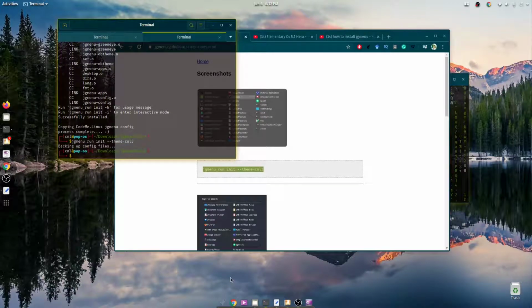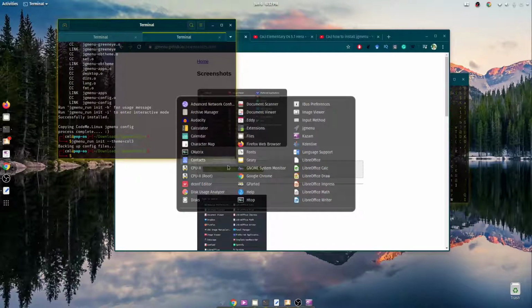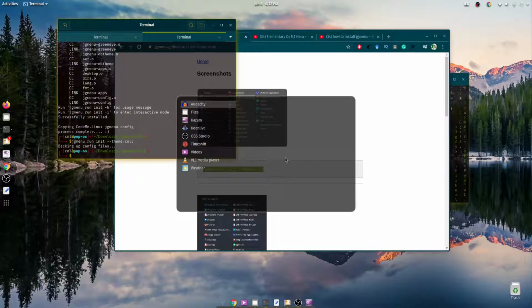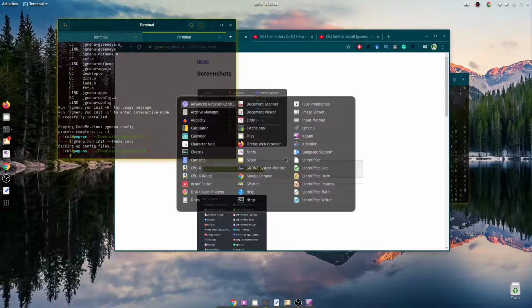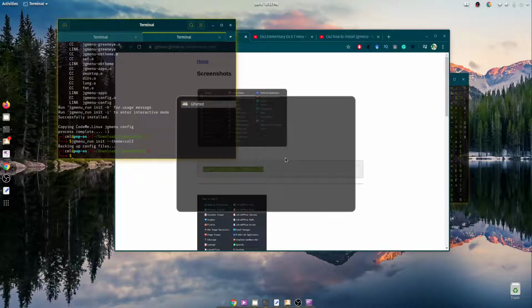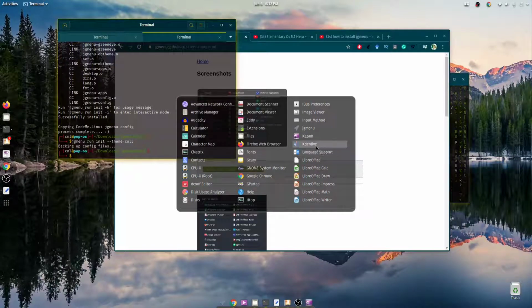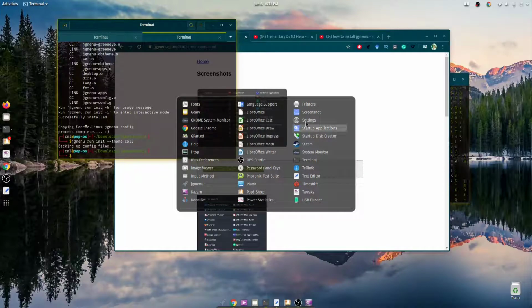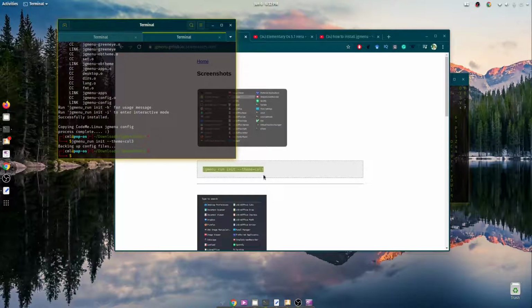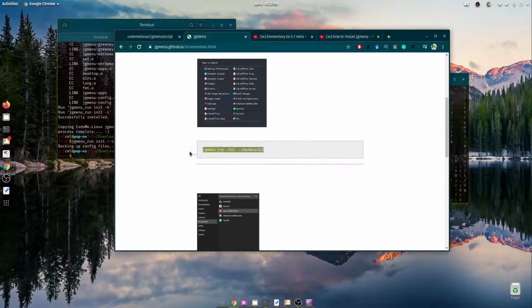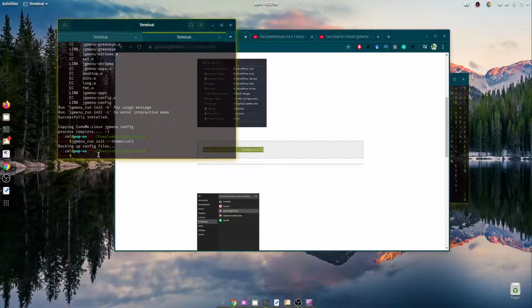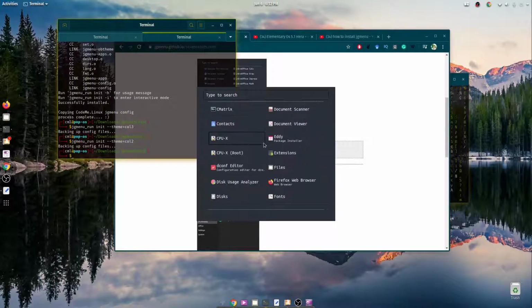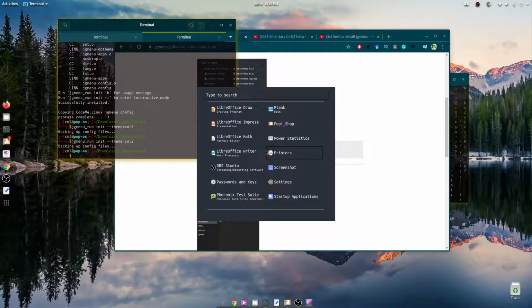Okay. And this is what we have. You can search for the city. So actually this is nice for those of you that like it this way. It reminds me of Rofi, if you've used Rofi before. Okay, let's try out the second option here. All right, if you're into this, you can use it.